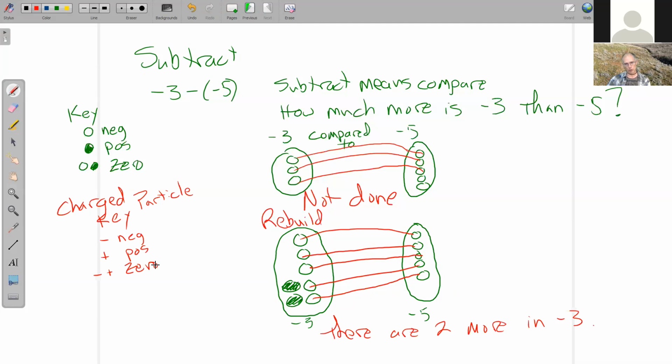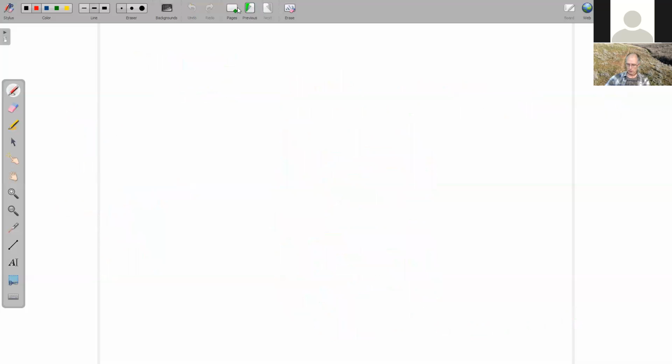Next, we got to look at algorithms, because I don't want to draw a picture for bigger numbers. So how do we go about getting an answer? How does the calculator do it? That's what we need to look at. One more model review, the number line model. And let's do subtraction, because it's a little more complicated.